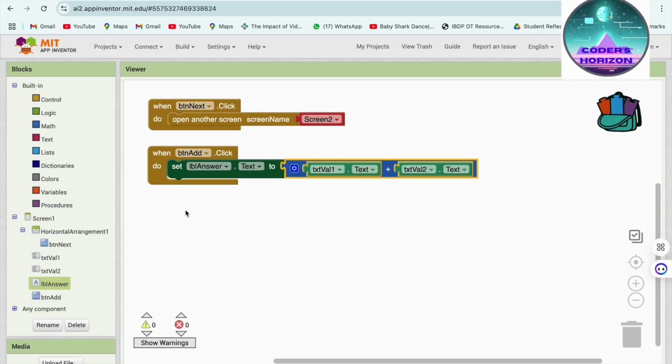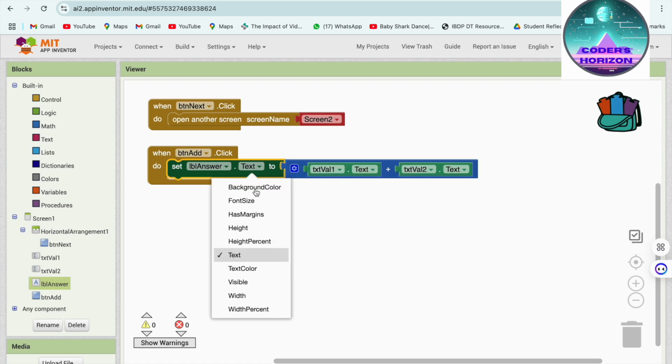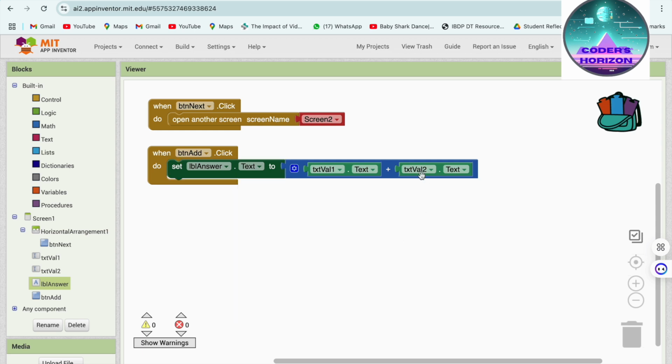How to use a basic math addition function with the event button dot click and label and text boxes. Guys, it's very important to understand the difference between text box and label. And remember, you're using the values from the text and not any other thing, like you're not using background color, font size and all that. So make sure you change this to text. Okay, set is to display something or to set something, as the name says, and these light green ones are usually to get or take the values from the text boxes.